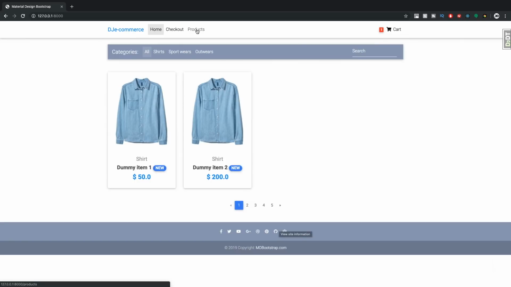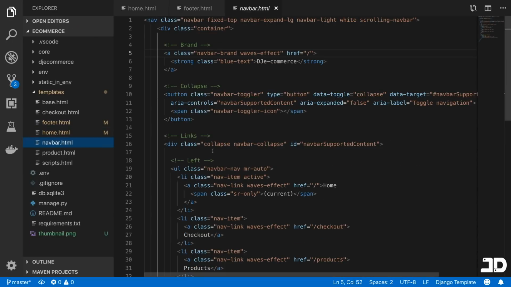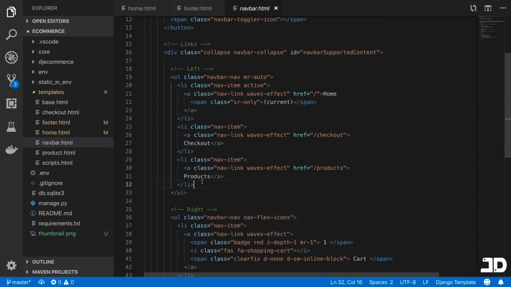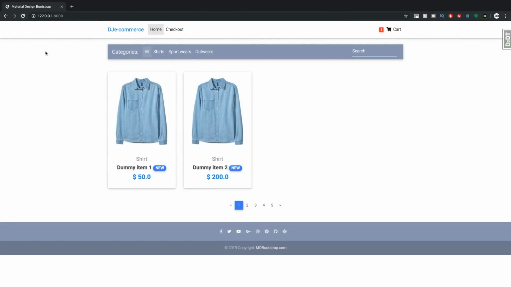Then I'm also going to remove the products link there. So that we can do inside the nav bar, and we'll just get rid of it there. There we go. And then the home link and checkout link I'm actually also going to remove, and we'll just say that this DJ Ecommerce logo is what you'll press to go to the home view.